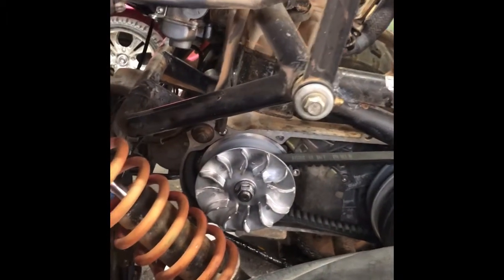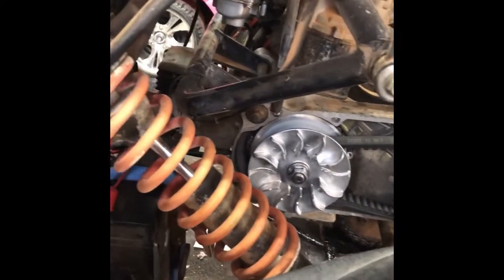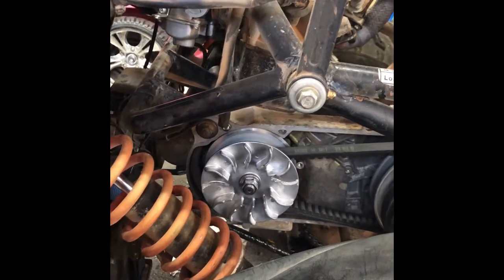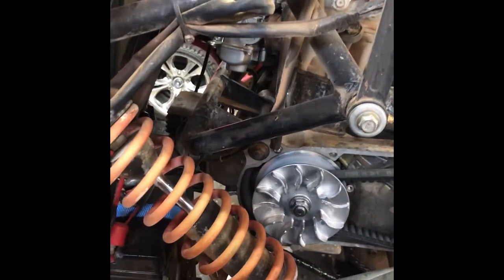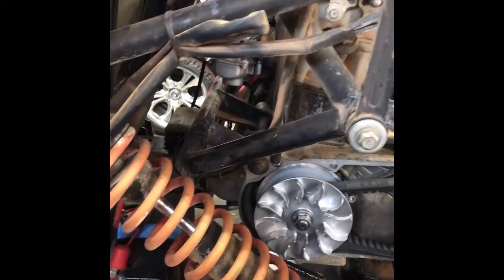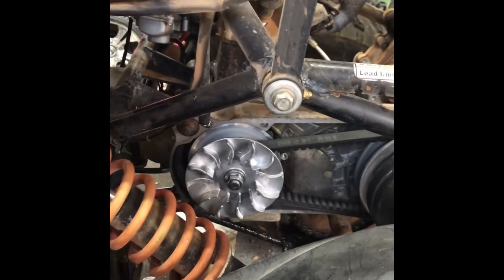I took this thing up into the hills here in Utah. If you want a steep hill, you can find one; medium hills, you can find those too. I took it up in the hills with basically the stock setup and it actually did okay. But when you put a second adult in the seat — I weigh about 225 pounds — it runs fine on flat surfaces and I top out at about 47 miles an hour by myself. When I put an adult in there I lose about eight or nine miles per hour of top-end speed on flat ground.